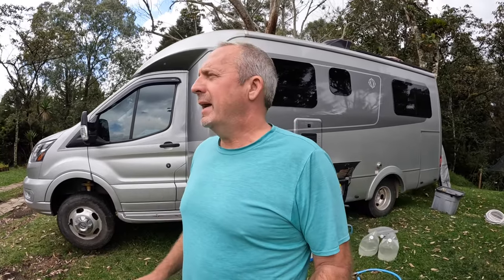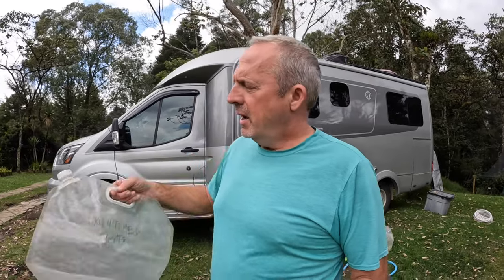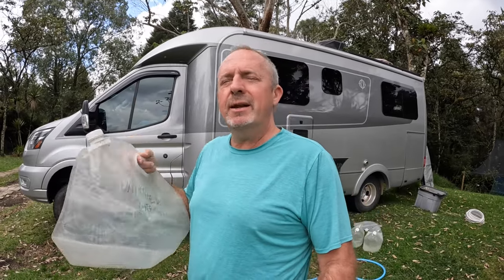Our next water source would be from a natural water source, and that could be a creek or a river that we're parked next to. In that case, I can take one of our four or more 2.5 gallon clear plastic jugs and go and fill it out of the stream. If water was farther away, I could get our e-bikes out and put the side saddles on them, with one jug on either side, and go pick up 5 gallons of water if I had to, 10 or 20 miles from where we are, if the need dictates.